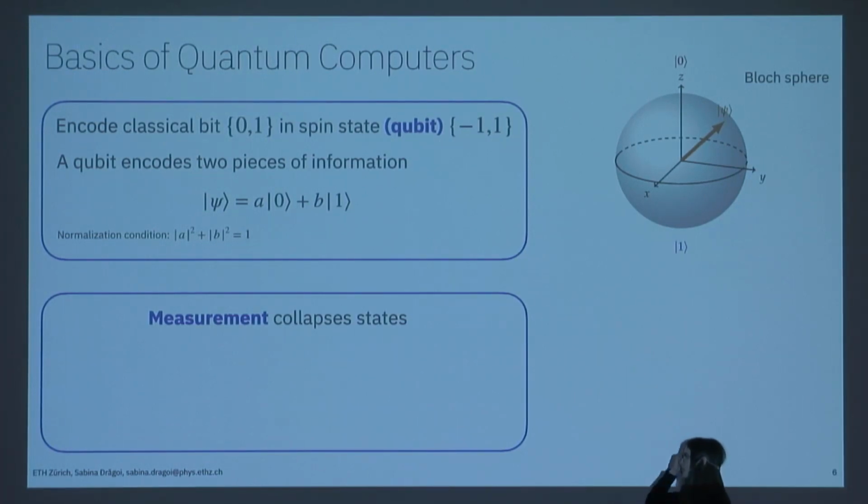Another important block of quantum computers are measurements. Even though the state of the qubit is a vector on the unit sphere, measurement collapses this. So when we look at the qubit, we are going to see either -1 or 1. And this is how we see this surjective mapping between the classical bit and quantum bit.